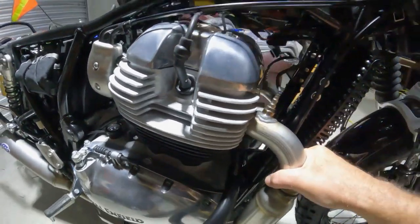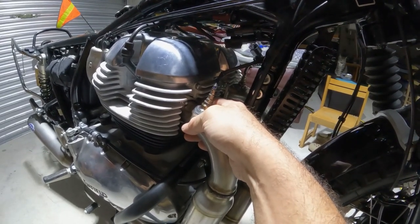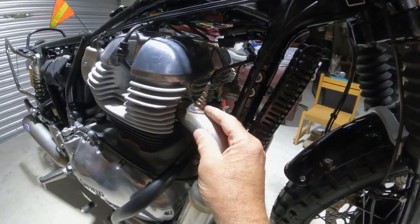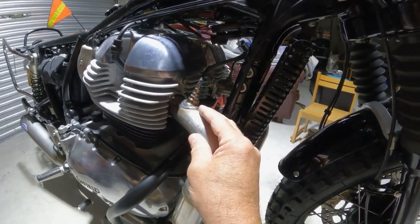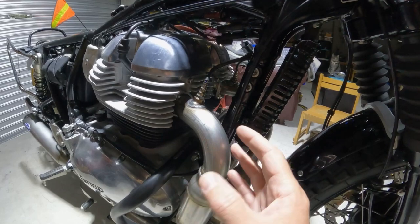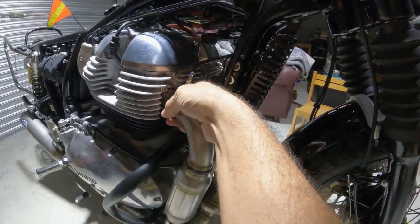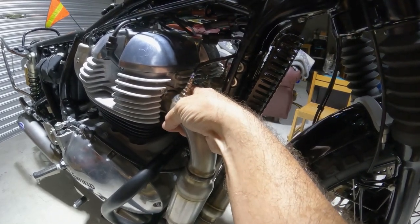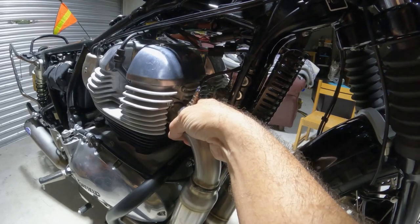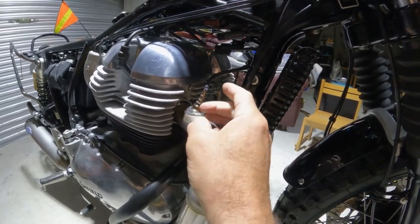But the fitment into the actual exhaust ports is a little weird. Normally when I'm fitting up an exhaust, it's very clear when your exhaust manifold is inserted into the head. There's no ambiguity, but here, and I'm still not sure if I've got it correct, it seems like there's a lip behind the flange, and then about 1.5-2 inches of material, and to the naked eye, that lip should meet the head, but it doesn't.